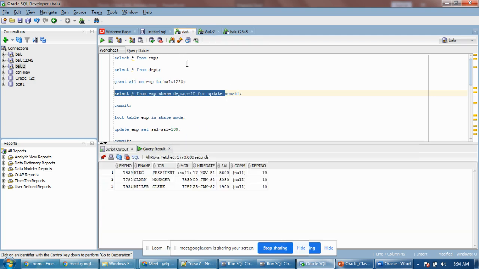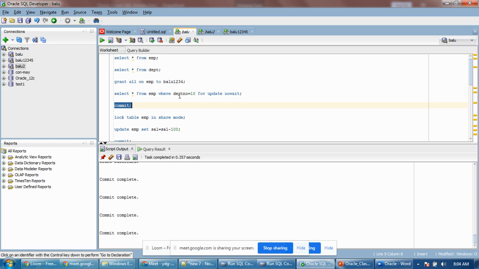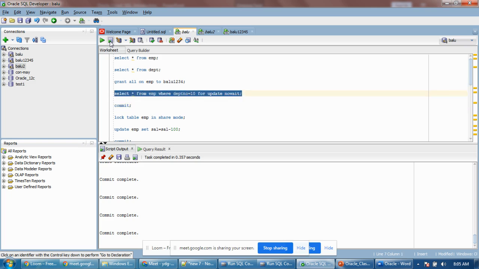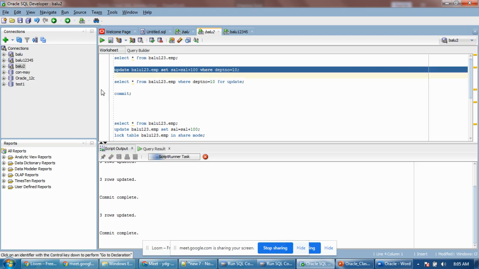So Oracle provided the no wait option. If you give this no wait condition, until he releases the lock, the other user will be told the resource is in lock mode: resource is busy.